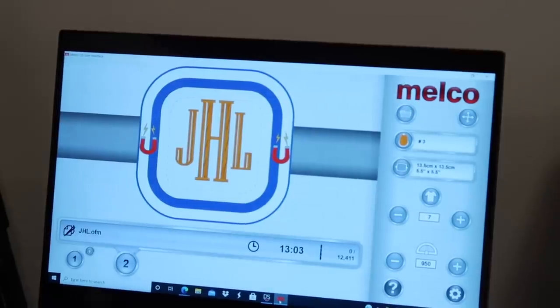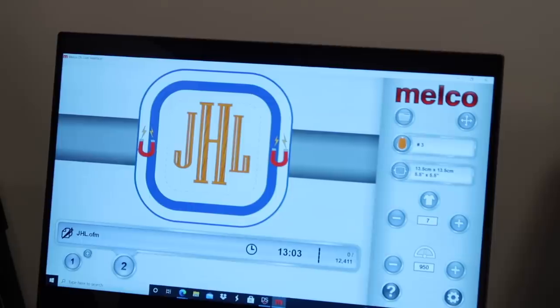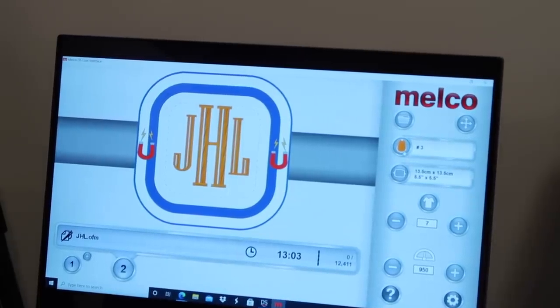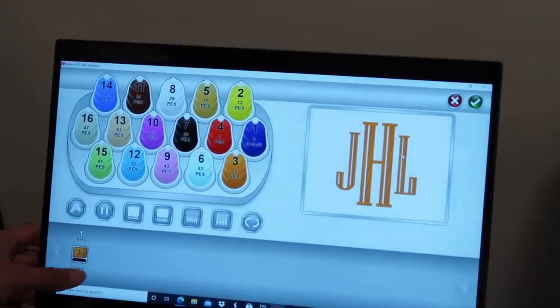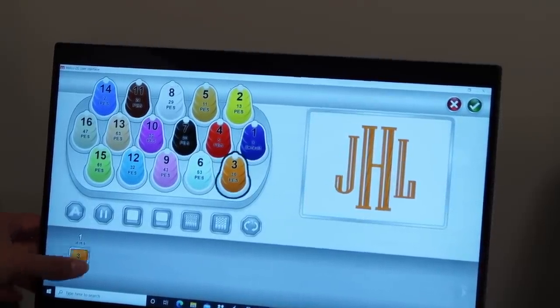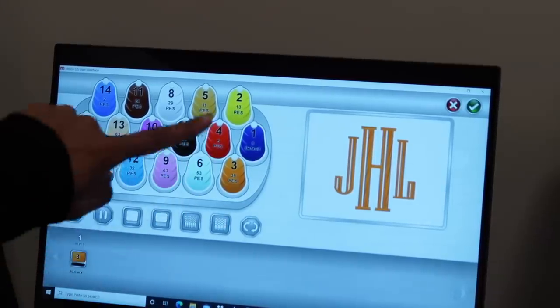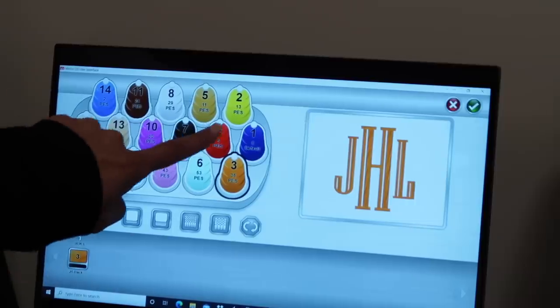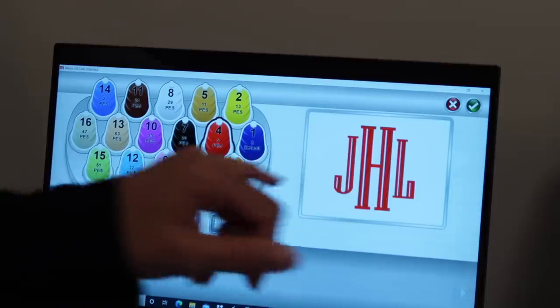Okay, so here is the software. Again, I wanna change the color of the thread. We'll click on the thread. And down here, it says it's gonna stitch needle 3, which is orange on the machine. But I don't want it to stitch that color. I want it to stitch red, so I'm gonna touch it. Then I'm gonna change it to red. And now it just has changed to red. So then I'm gonna click OK.